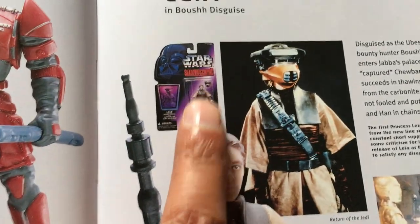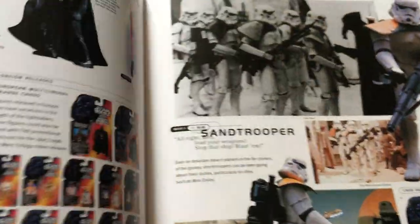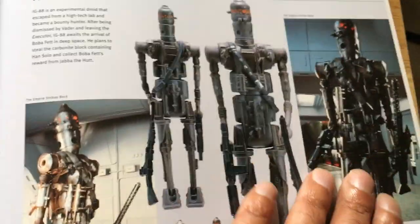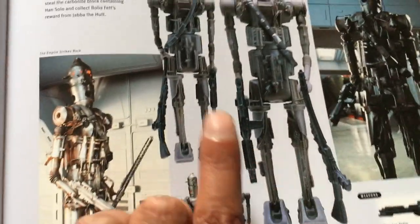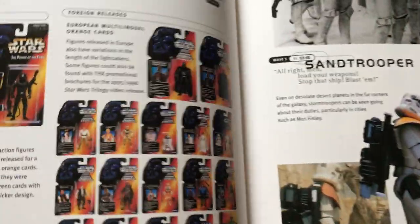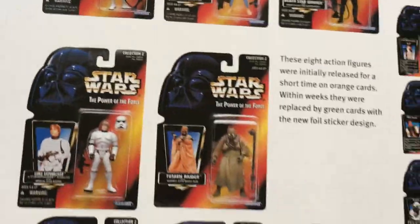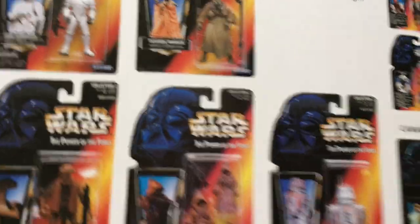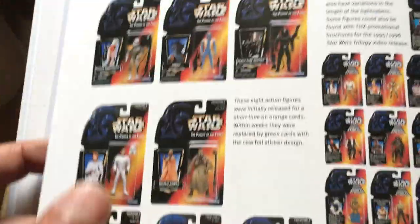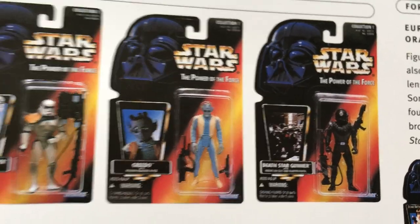This version of Leia Boushh is worth quite a lot of money, but you've got to have the right collection number and all that sort of stuff. We've got Boba Fett in the two-pack and the IG-88 — I think the IG-88 is more or less a reissue of the vintage figure with some slight updates. I really like the limited orange cards; I've got the Luke Stormtrooper, and I got the R5 a lot later and the Hammerhead — they were expensive at the time. The Greedo on a green card is a beautiful card I've always wanted but never got.